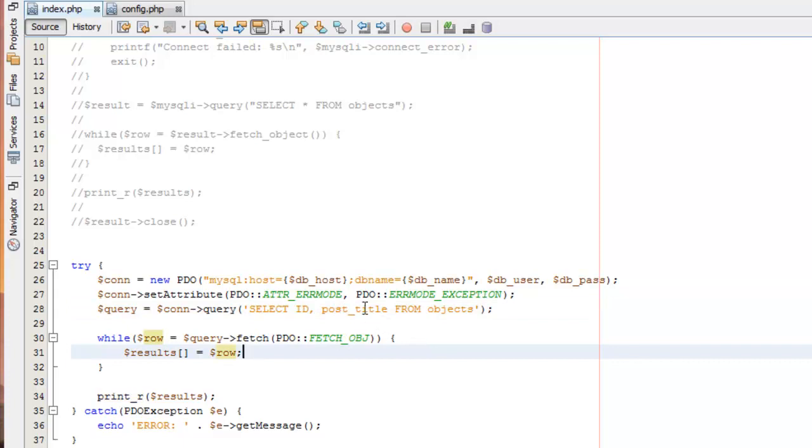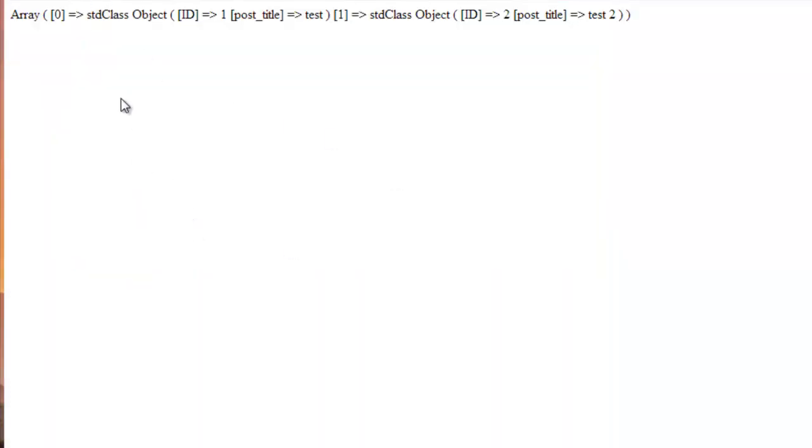This is the best practice for querying so that you're not querying the database for a result set that is larger than what you actually need. That's going to hurt performance. You know, it's going to bog down the server because it requires more resources and so on and so forth. So only query for what you actually need. So that's what we're doing here. If we head over and refresh, you'll notice that now in our object we have the ID and the post title, and that's it. We don't have anything more. So we have a much more concise query here.